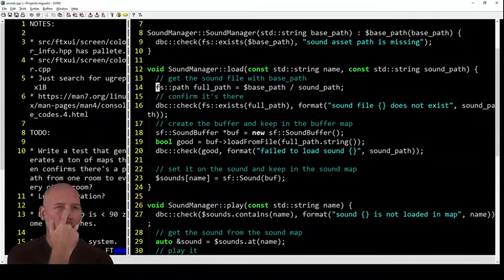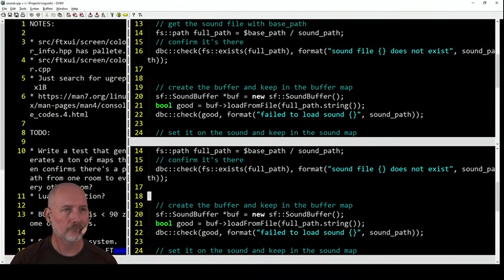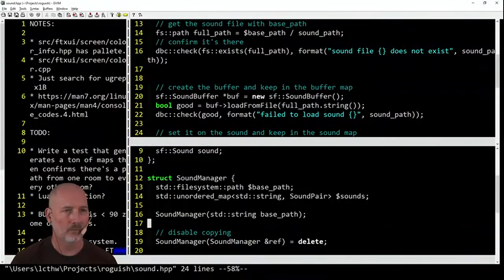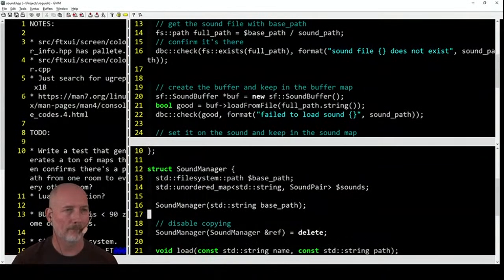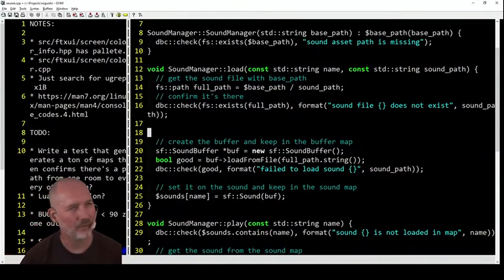Okay, so let me see. We got our checks, we have the path. So what we need to do... I think we have to heap allocate. What a pain in the ass. Okay, yeah, let's change sound pair to a pointer. I can't use unique pointer.